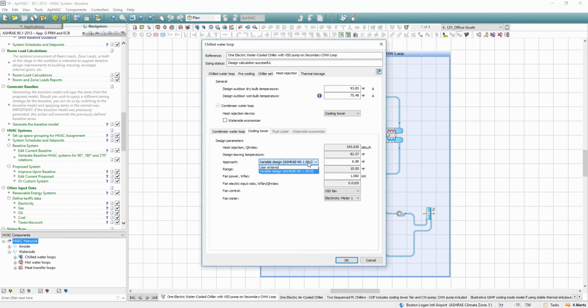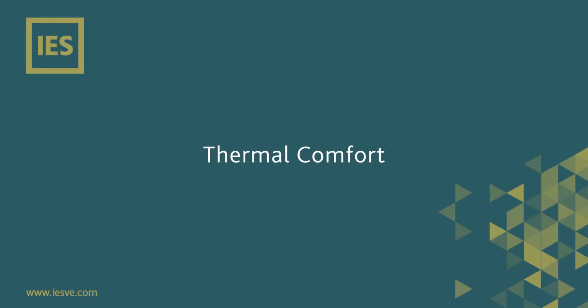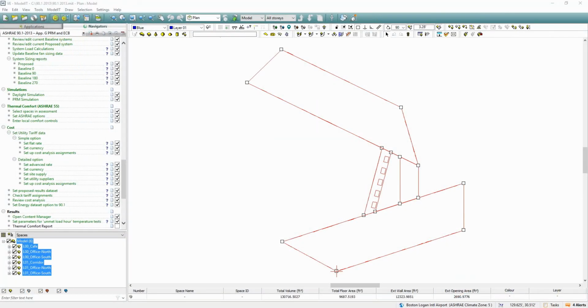Thermal comfort. Appendix G now allows credit for providing equivalent thermal comfort by means other than dry bulb temperature control. This is achieved via compliance with ASHRAE Standard 55-2010.